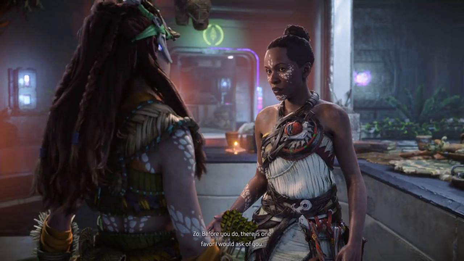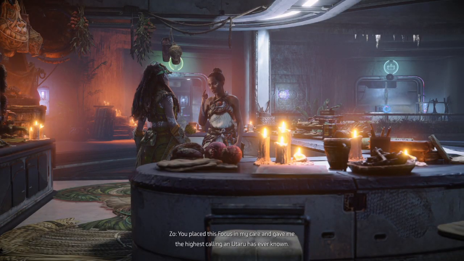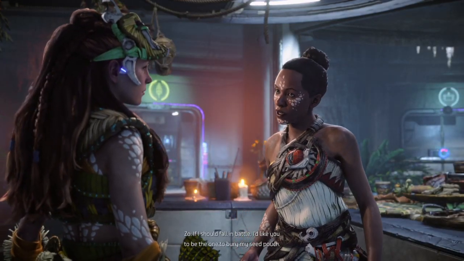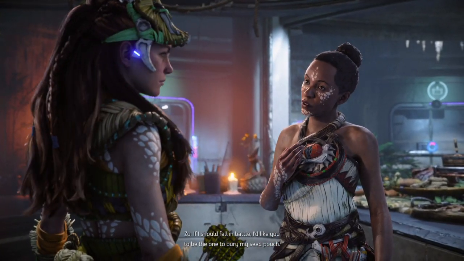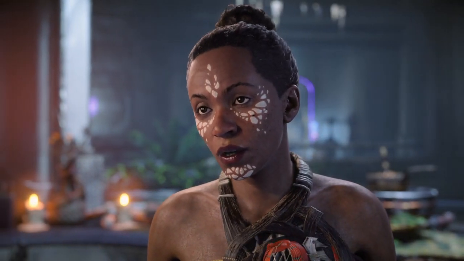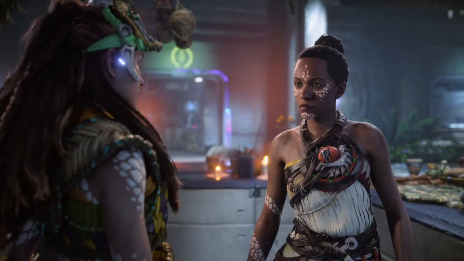Before you do, there is one favor I would ask of you. What is it? You placed this focus in my care, and gave me the highest calling Utaru has ever known. If I should fall in battle, I'd like you to be the one to bury my seed pouch. For the both of us. So, make sure you stay alive to do so. Let's just try to all come back home. Okay? Yeah, let's do that.